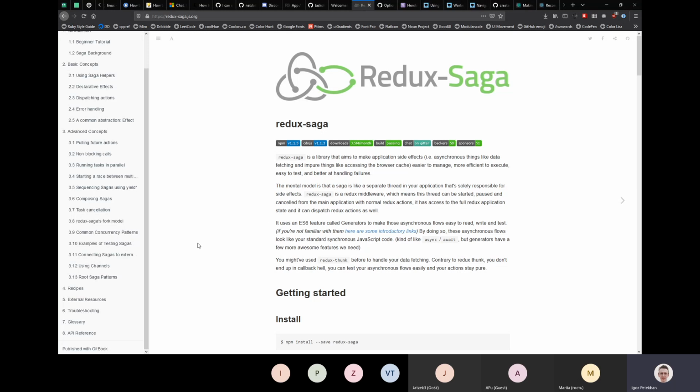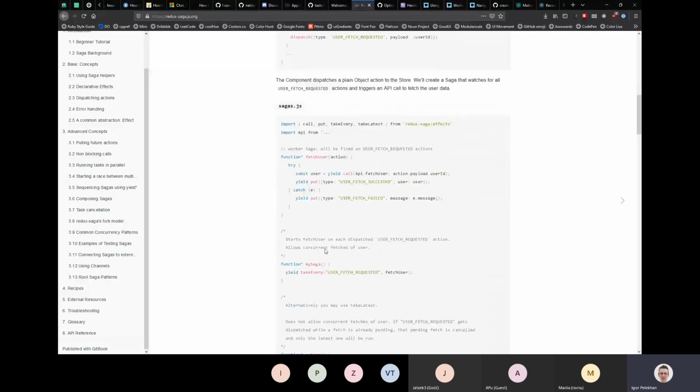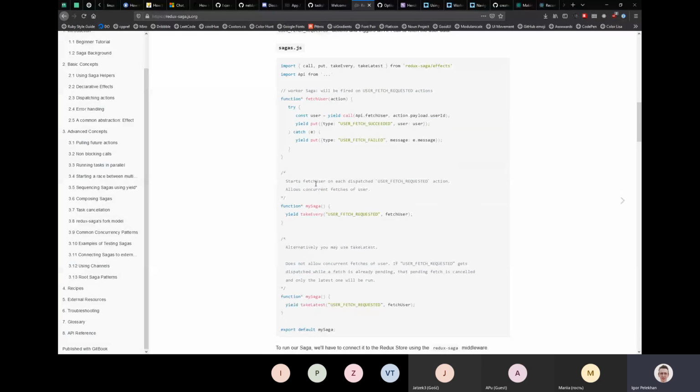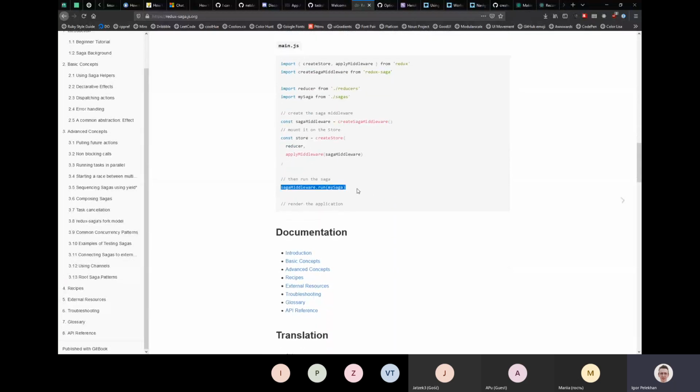Basically it works like this: you dispatch an action, for example application went offline, and Redux Saga has some kind of listener for that. It is a listener, because you just run it as my Saga, and it runs as an infinite loop somewhere under the hood.